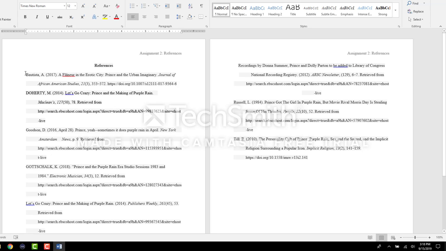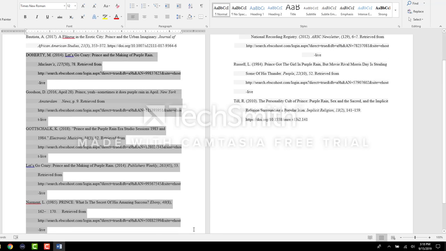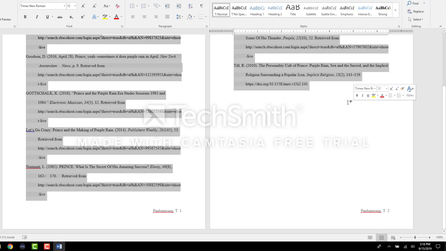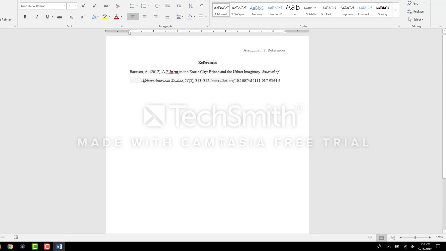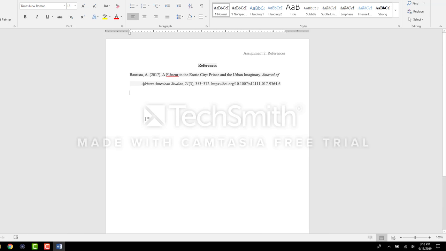Now obviously you can't use his references for your paper, so you can delete all of these. I would save the first one because it is formatted the way it's supposed to be formatted for a reference page. In case you didn't remember this, the way that you format a works cited page is called a hanging indent.